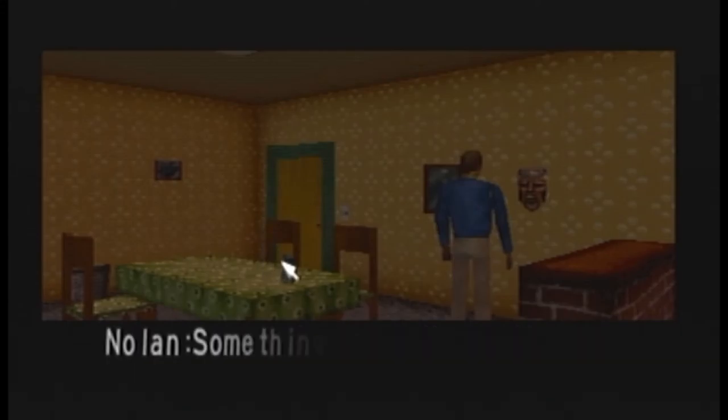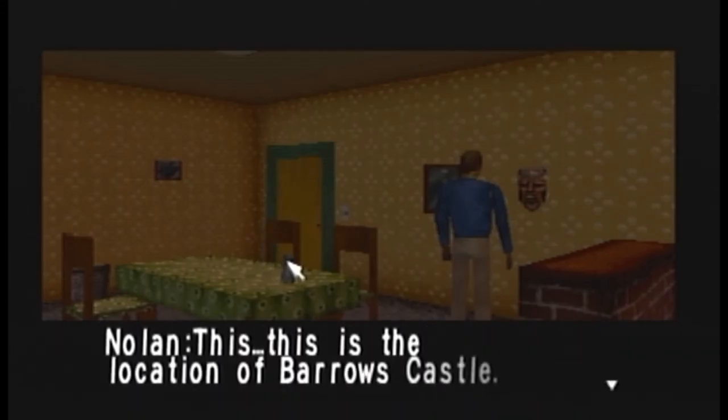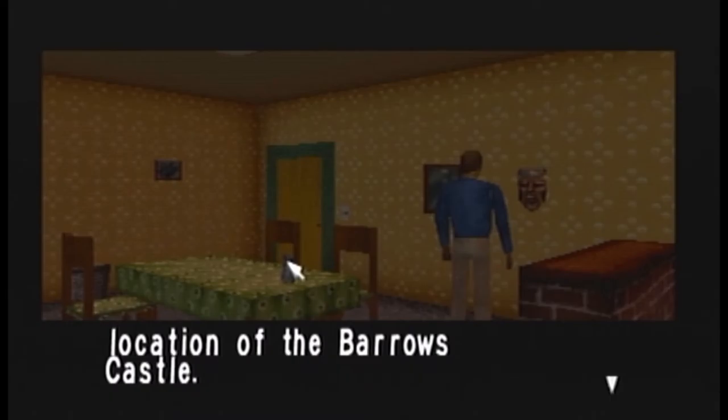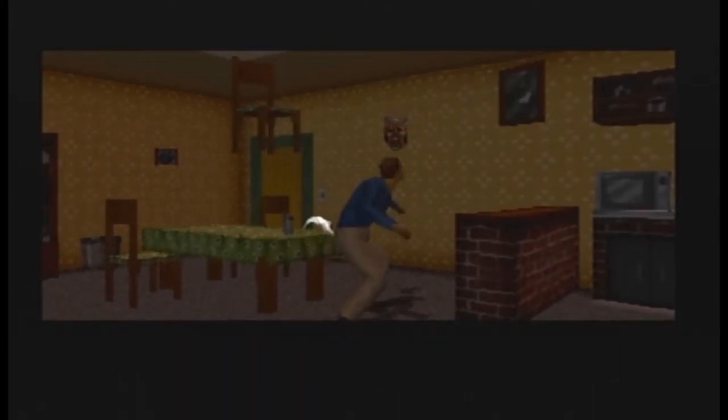A wooden mask is on the wall. A souvenir, maybe from Africa. Something is written on it. This is the location of the Barrow's castle. You now confirm the location of the Barrow's castle, which is on a mask that was from Africa. Now we know what to do here.